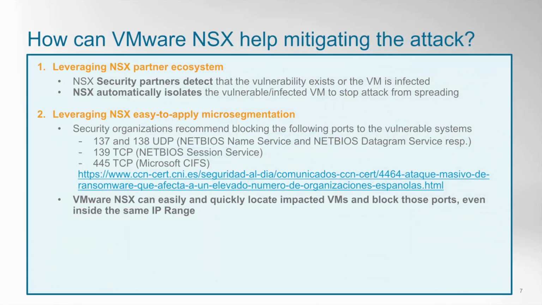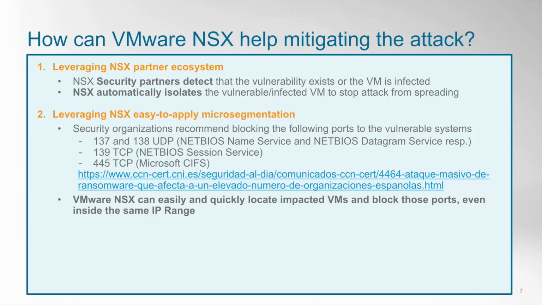The second way NSX can help is by means of its very easy to use micro-segmentation. During the attack, security organizations recommended blocking several ports towards the Windows VMs to stop the infection from spreading. We are going to see in a short demo how simple it is with NSX to group all Windows VMs and apply a security policy that blocks all these ports in just a matter of minutes.